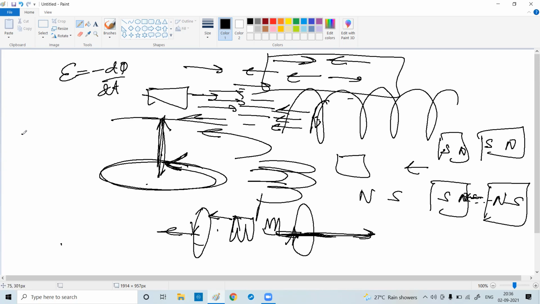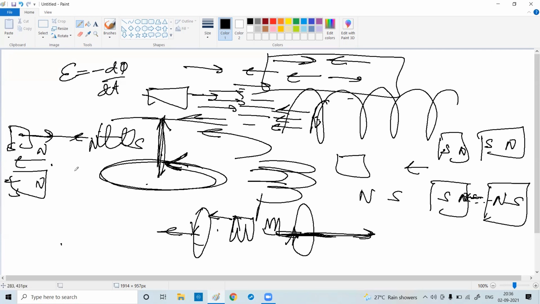सिमिलरली जब तुम इसको नॉर्थ साइड ये है और साउथ साइड ये है, पास लेके आए, तो ये नॉर्थ बन जाएगा, ये साउथ बन जाएगा. ये सोलिनॉइड इसको रिपेल करेगा. जैसे तुम दूर लेके गए, तो इमीडिएटली ये साउथ बन जाएगा, ये नॉर्थ हो जाएगा, ये इसको अट्रैक्ट करेगा. So that is the beauty of lens law. Is it clear?